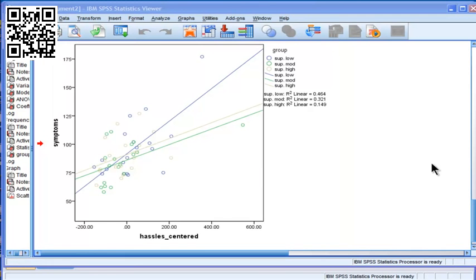Now, it doesn't look exactly the same as the Aiken and West approach that is depicted in David Howell's textbook. And I suspect the main reason for that, and this is getting to the real important thing, is that if you look at these two observations in the scatter plot, they look to me like outliers. They're not even close to the others. This is where everyone is over here, and then there's one way out here, and there's one way out here.